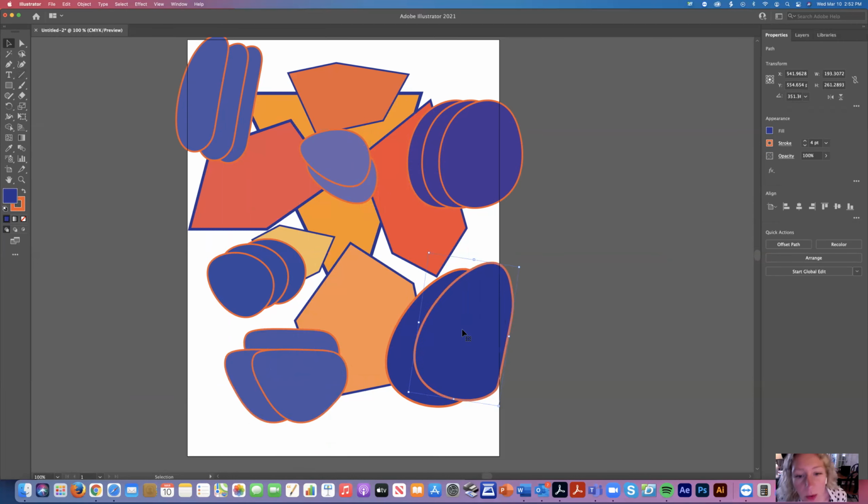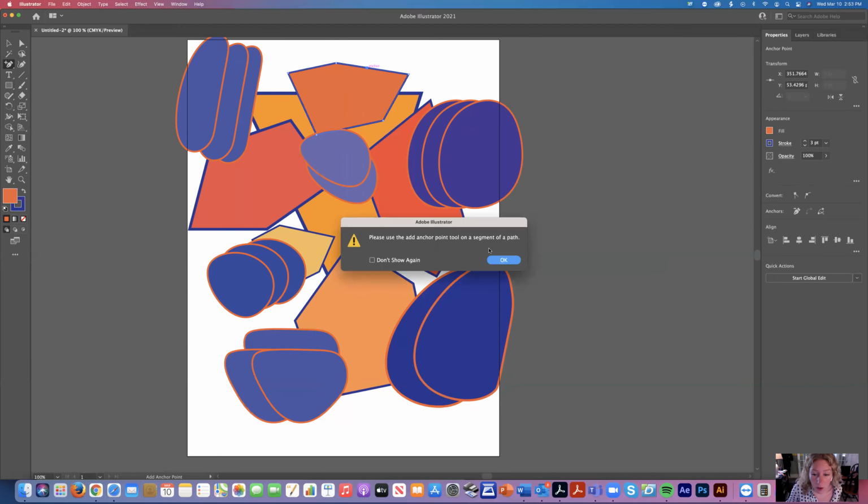Okay, so this again is just a very brief look at the two different pen tools. So the pen tool and the curvature pen tool. I also will mention that you can add anchor points to any object at any point in time. So here I have my path and I have this anchor point and I have this anchor point. If I come over to my pen tool and I click on add anchor point, I can click anywhere on a path and add another anchor point.